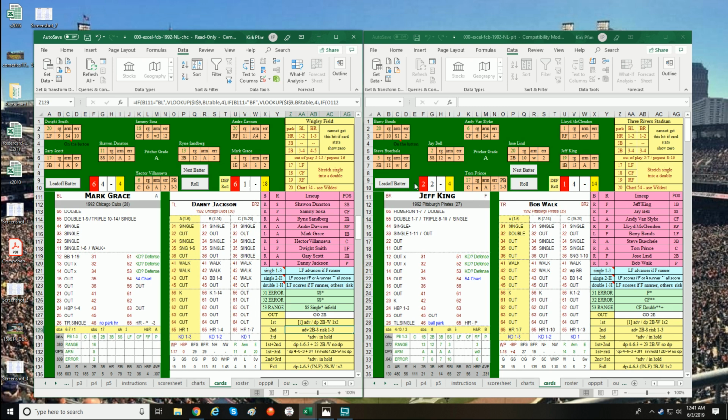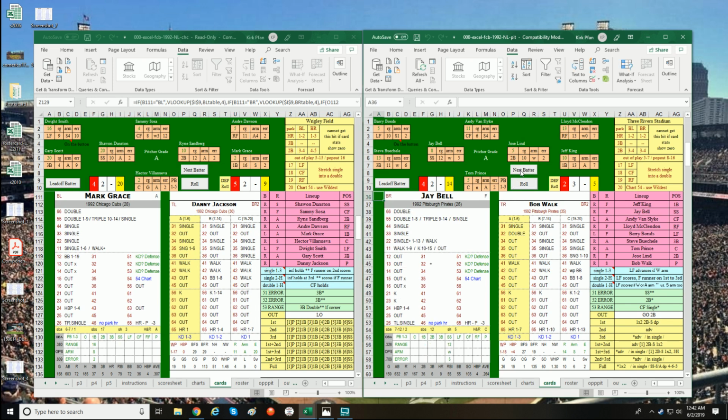All right. Now we're cooking with cheese. All right, so 2 up. Let's go to the leadoff batter. It's going to be Jeff King, first baseman. Danny Jackson having a good outing as well as Bob Walk. And let's roll. 4-2 is a blank. 42 over here is a walk. So, leadoff walk. Base on balls. There we go. Jeff King, steal success of 8.